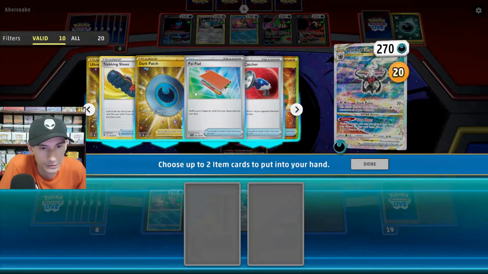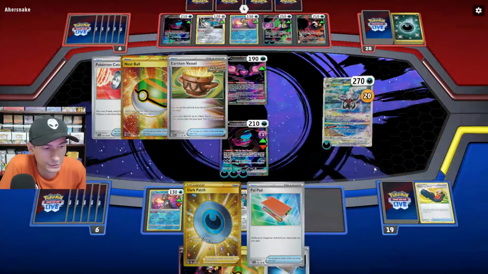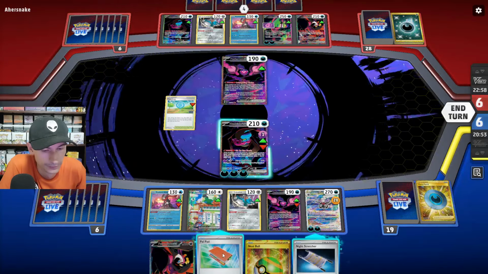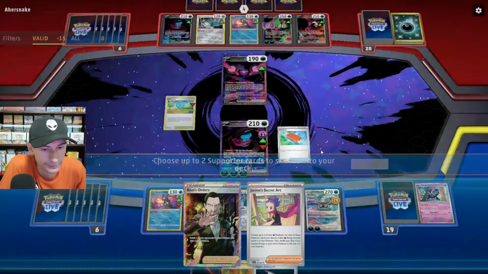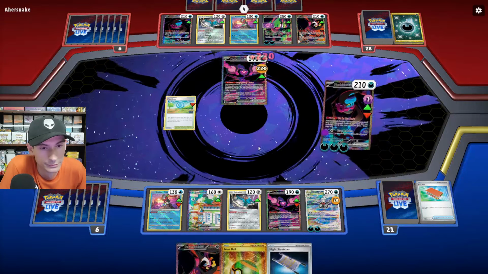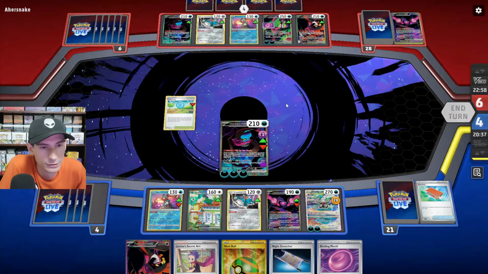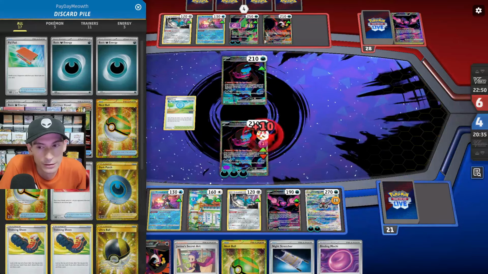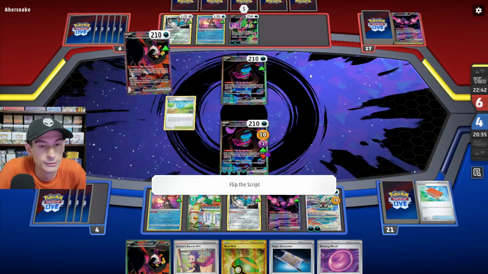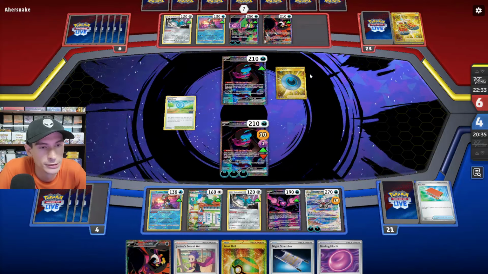I'm a Star Biz for the Pal Pad. Find a Dark Patch. See what we get. There's a Janine and Binding Mochi. They go into their Munkidori. So I feel like if they don't find another Pecharunt to put onto the bench, it's gonna be kind of tough. They won't be able to get the free switch-ins and get the poison onto their Pokemon.